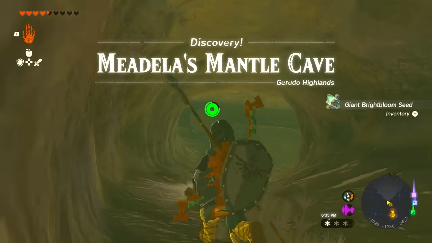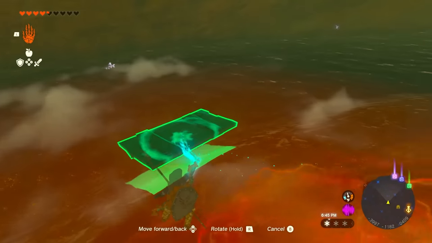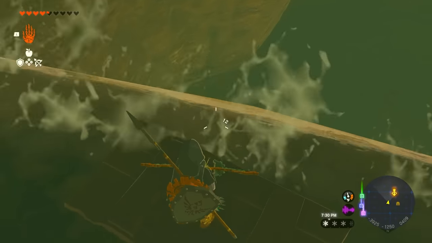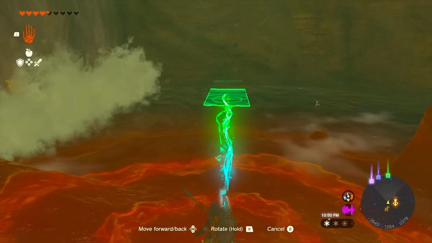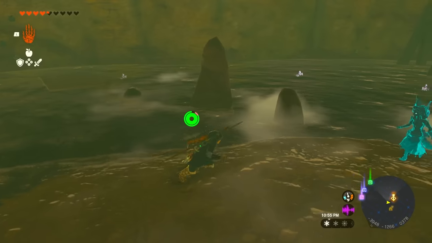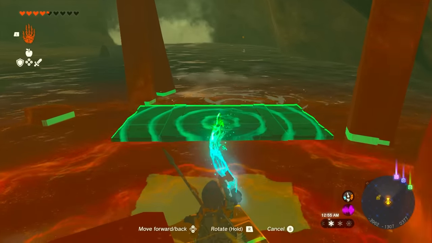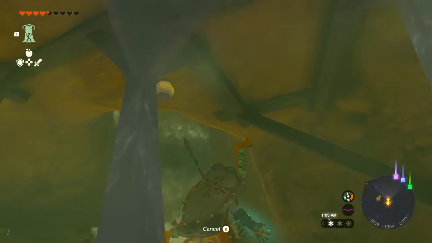So you're first going to come down into the cave. When you're in the cave, you're going to want to use your Ultrahand, place down a wood and ride that down. That wood is then going to drop you down a waterfall into the water. You're then going to have to use another piece of wood to go down this water that is flowing all the way down. Hop on that, and make sure to have it go right underneath this wooden tower. Once you're right underneath it, you're going to want to use Ascend.